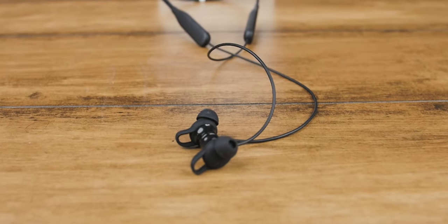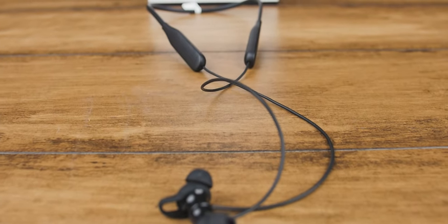One of the most crucial parts of any headphones or earphones — what's the point of buying something that is uncomfortable or comes out every now and then? In that regard, the Oppo M32 is very comfortable — some of the most comfortable earphones I have ever tried, comparable to the OnePlus Bullets Wireless Z Base Edition and the Realme Buds Wireless 2.